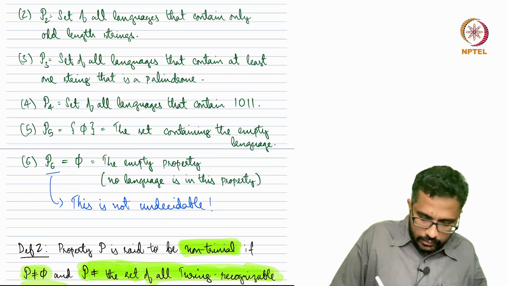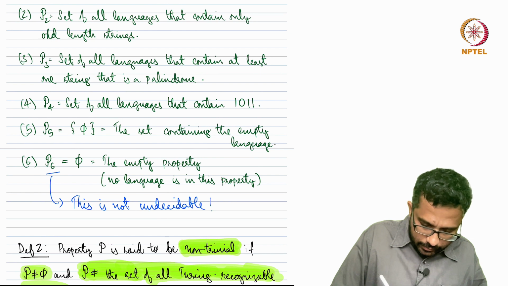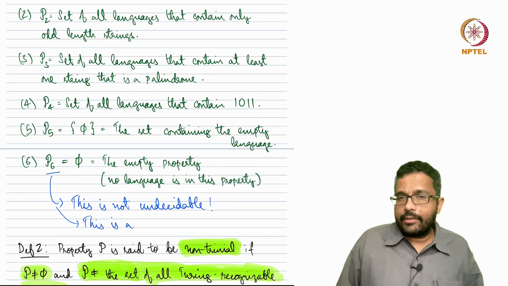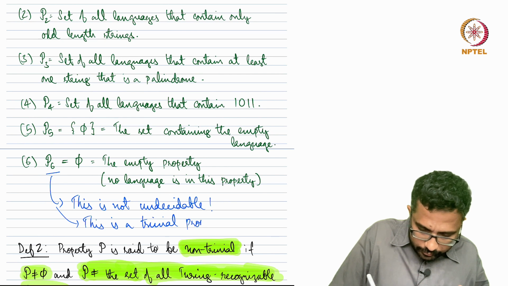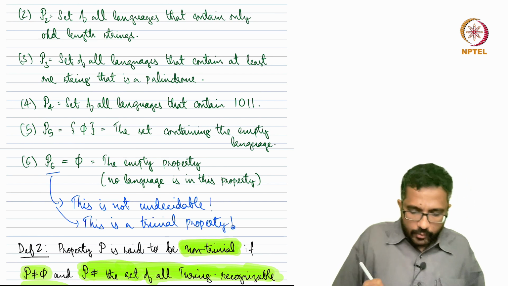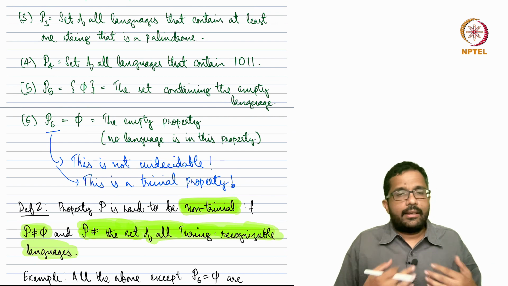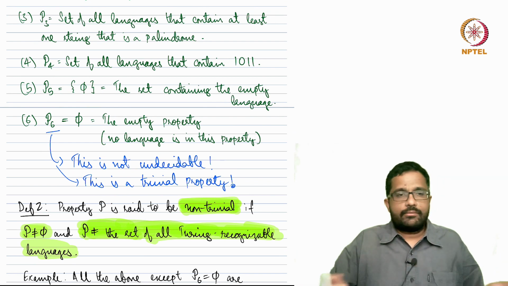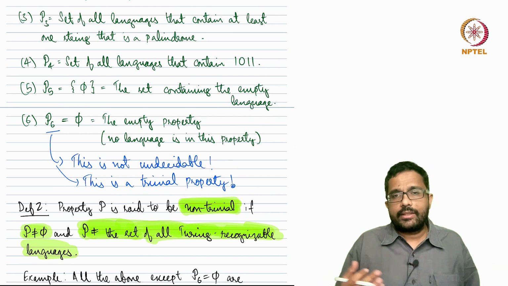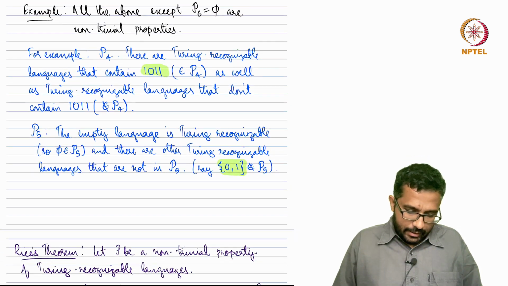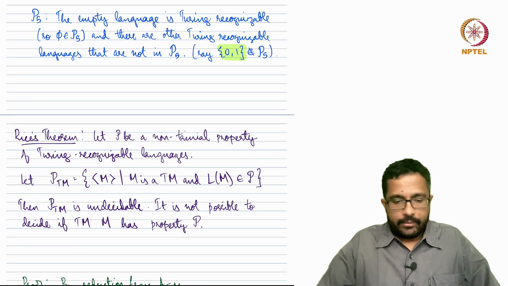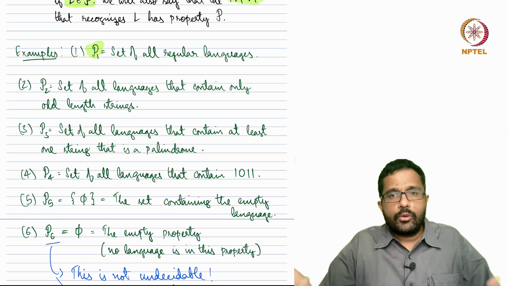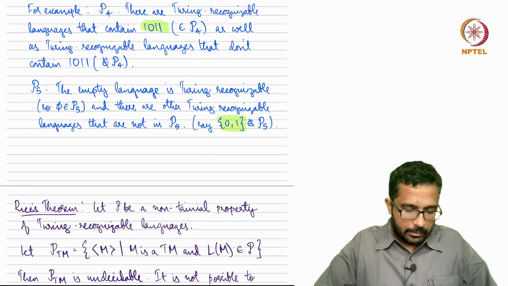So this is not a non-trivial property, rather it's a trivial property. Right. So trivial properties are easy to check. Given a Turing machine, if it's an empty language, you can say it's the empty property, you can say the language does not satisfy this, right? Okay. All Rice's theorem says is that given a non-trivial property, right? So it could be any one of them, or there are many more that you can think of, right? P1 to P5, they're all non-trivial properties.